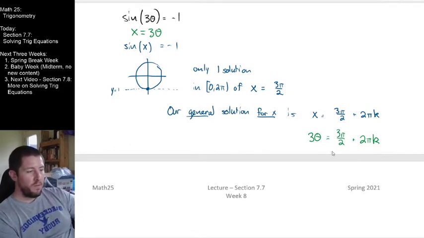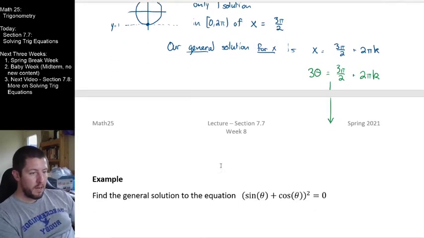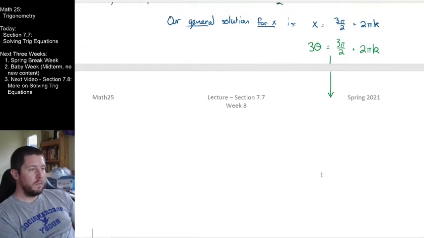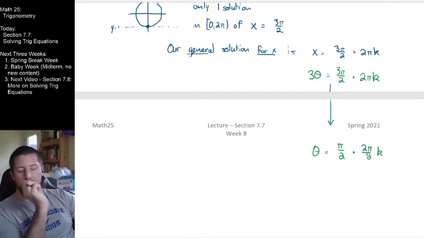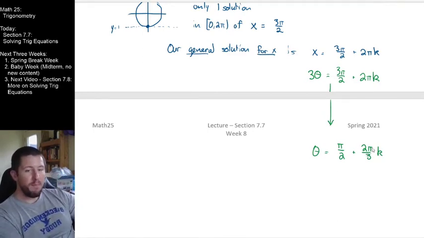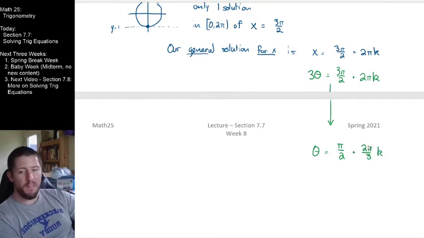All right? So now we get to cross over the page right here and say theta equals, I'm going to divide everything by 3. 3 pi halves divided by 3 is just 1 pi half. Plus, it looks like a 2 pi thirds k. All right, 2 pi got divided by 3, and it's very typical to always leave your k as a floater, because your k is your representative of your number of revolutions, number of additional components, but it's no longer one revolution. It's 1/3 of one revolution, right? 2 pi over 3. So this is our general solution for theta.